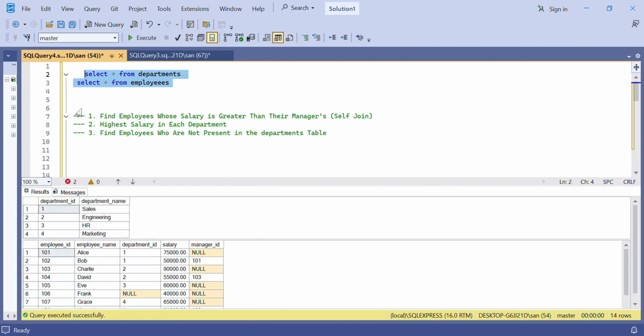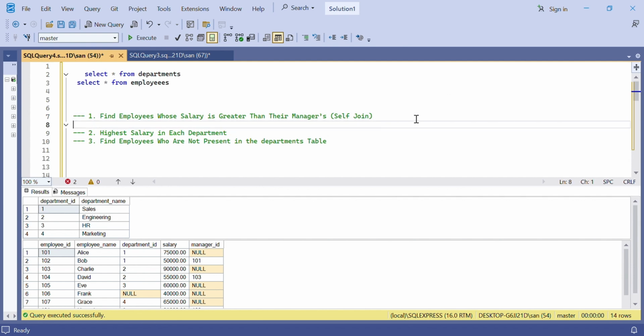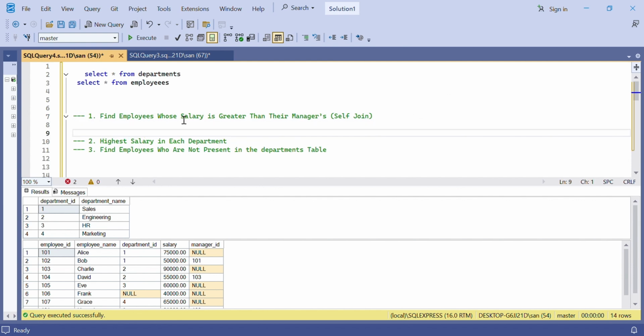These are the three SQL questions that we're going to tackle, and this is our table. We're going to use these tables to tackle the three questions.